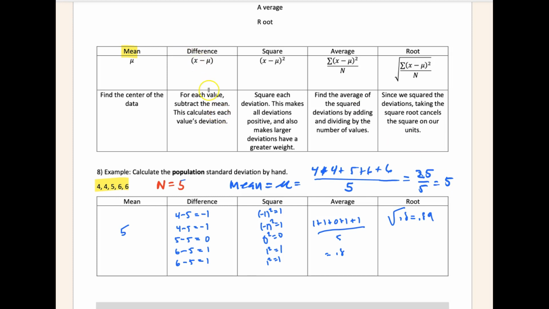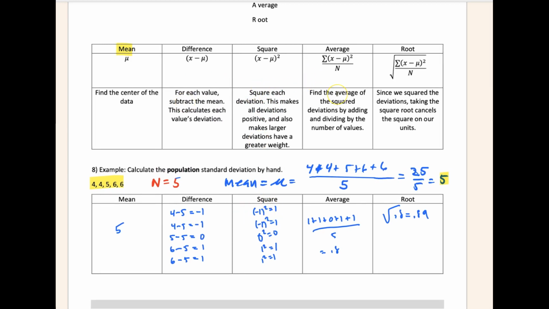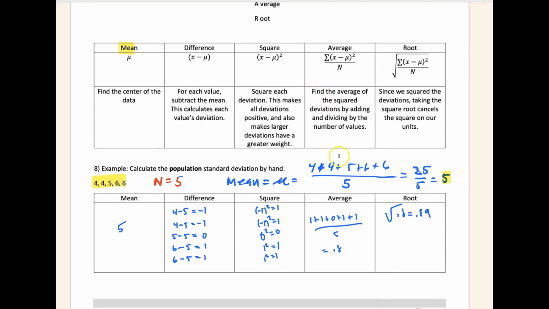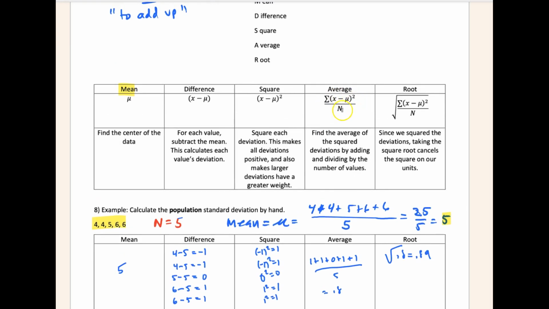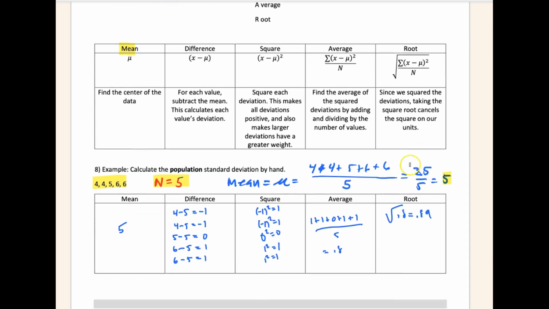And then what we do is we're calculating a deviation. We're calculating the difference, how far is each of these numbers from average. So notice we're taking the 4, 4, 5, 6, 6 and subtracting from 5, because we're calculating how far they are from the average, which is 5 here, the mean. And then after that, you square each of those deviations. So this is the series of steps you use to complete this. And then after you square them, you add them up, you sum them up and divide by how many data points there are, which are 5. And then at the end, you take the square root.